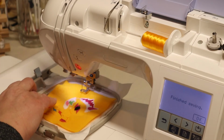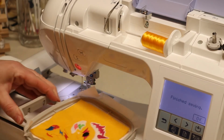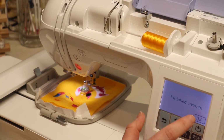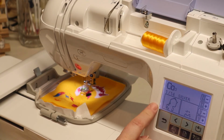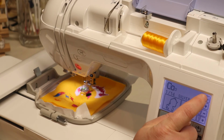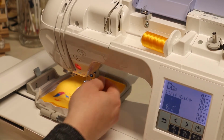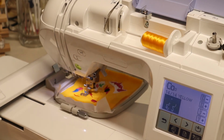Okay, now here your machine is going to tell you that the design is finished, but you still have one last stitch to do. So you're just going to hit OK here. It starts back at number 1. So just hit that thread minus. It'll go back to the last step, which is step 14, and that will finish your second design.